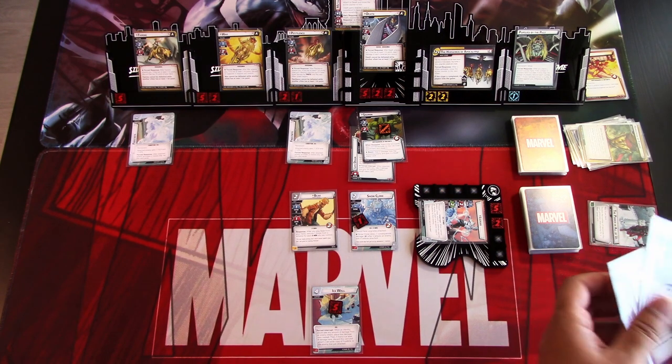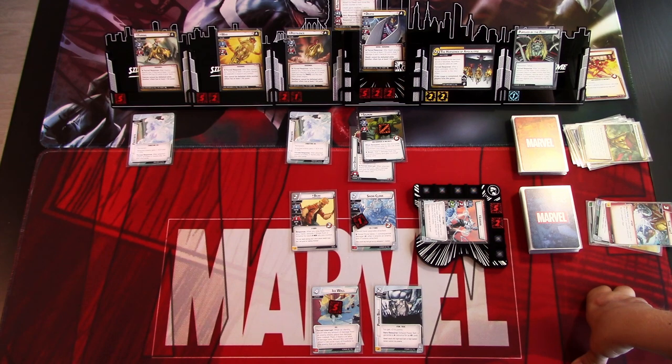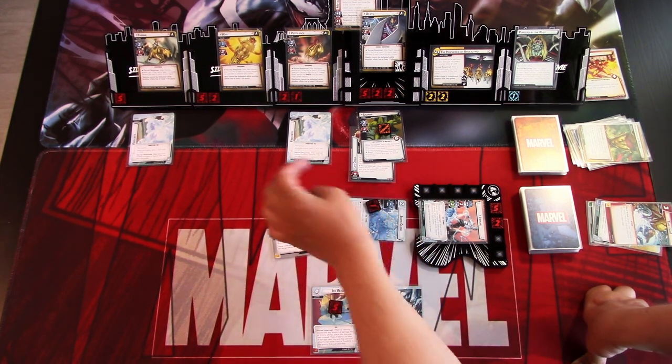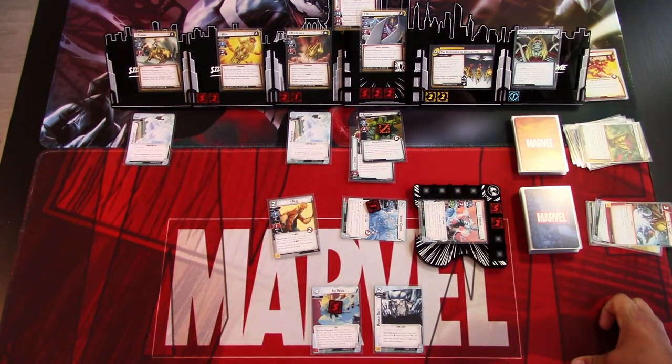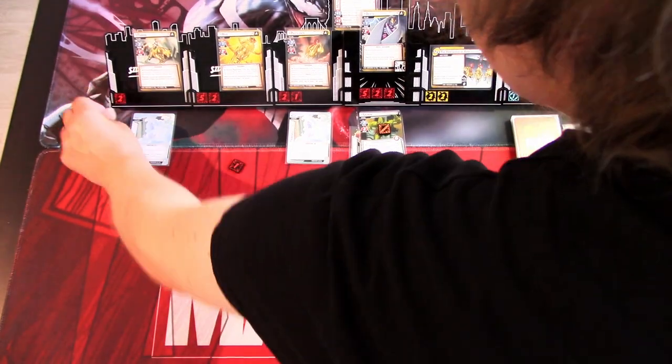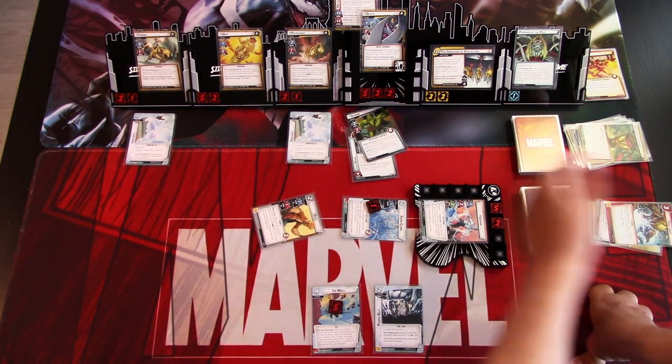I am playing the power belt. This is quite a bad turn, but it is what it is. Snowclone will hit Famine for 2 damage. And Beak will actually just get rid of the tough.